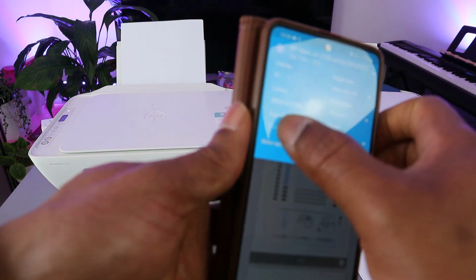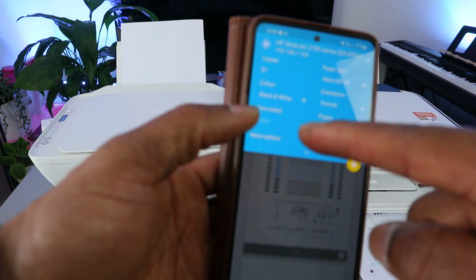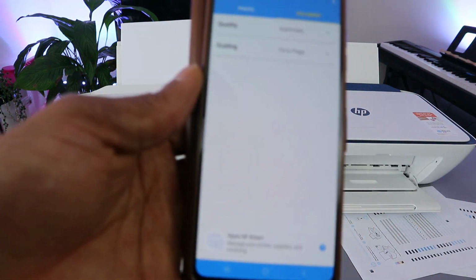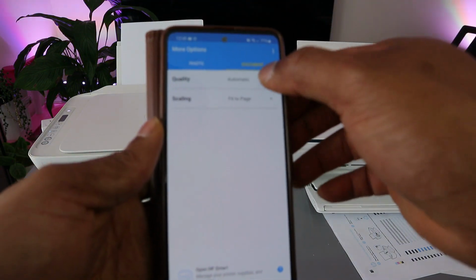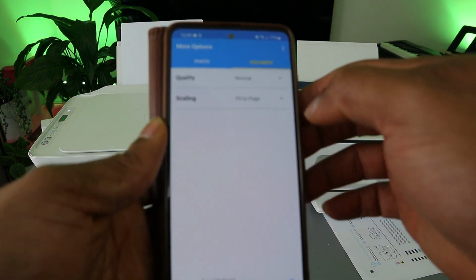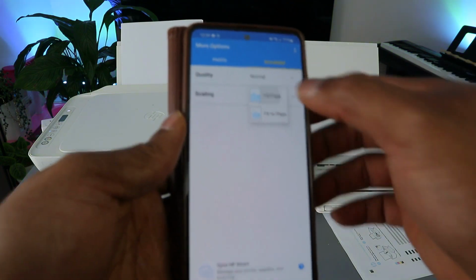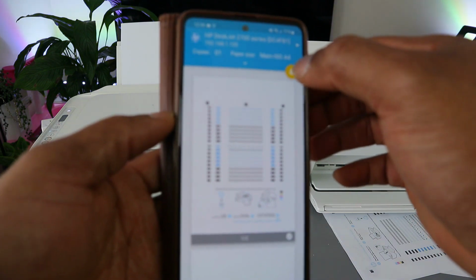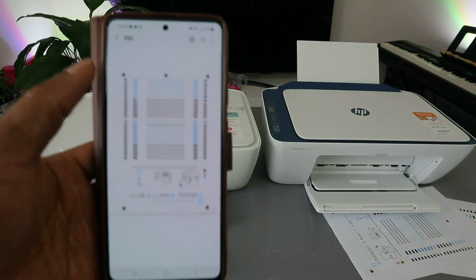This printer, okay, it won't print two-sided here. You can select more options. If you select more options, it gives you the paper type or quality, normal, fit to scale, okay? Then you go back. Then the next thing to do is select print. So this document now is going to print.